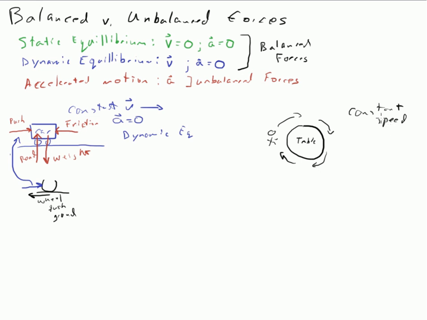Now be careful here. We said constant speed. That means maybe going at a continuous 2 meters per second. But that's not a constant velocity, because as you can see, she's going in a circle as she goes around the table, so she's turning. So there's a change in direction. There's a turning that's taking place, which means she is accelerating. Right? So there's an acceleration going on here. So this is going to be accelerated motion. So we want to identify that, accelerated motion. And accelerated motion means the forces are unbalanced, acting on the child here.